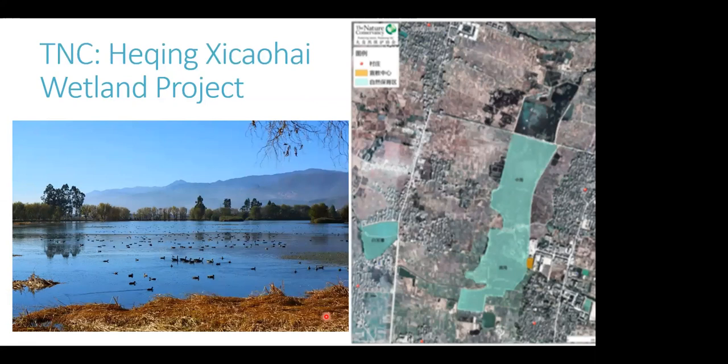So here's one example, a wetland project that used to be very contaminated because of littering, wastewater, and garbage that people put right into the wetland. Here's the location of the wetlands. Somehow we cannot find high resolution maps on the internet. And the pictures they sent us were also relatively low resolution.